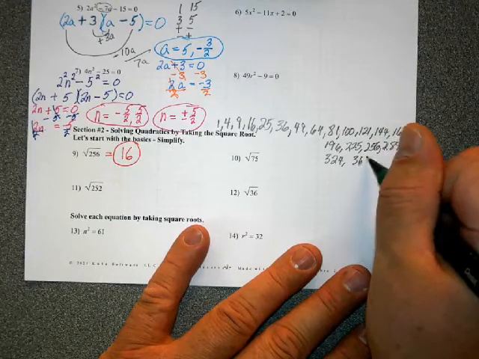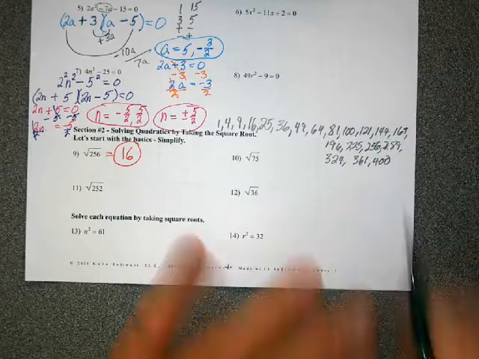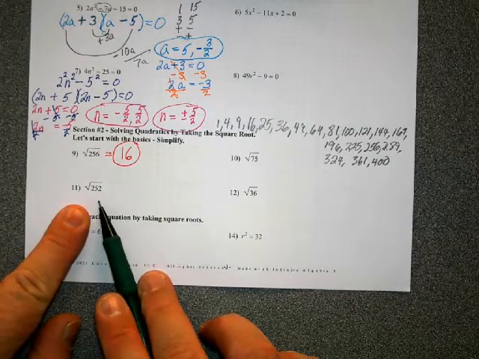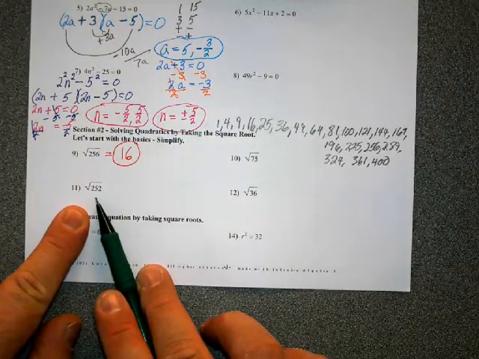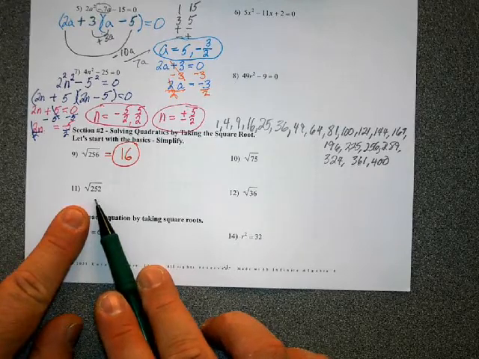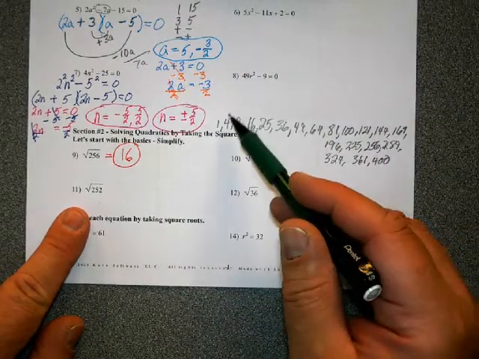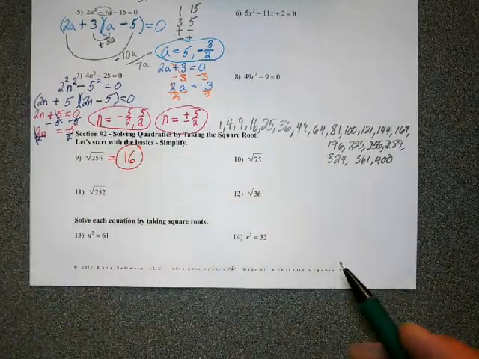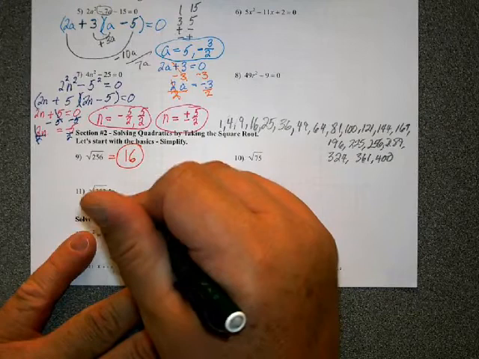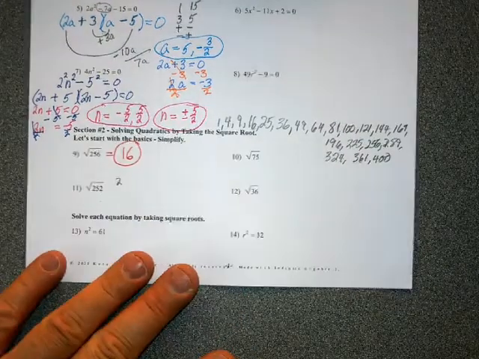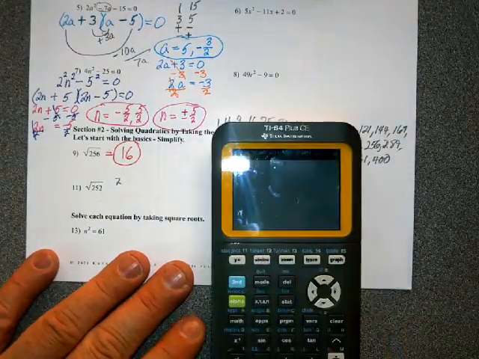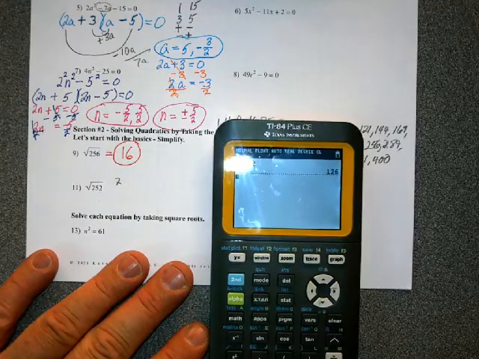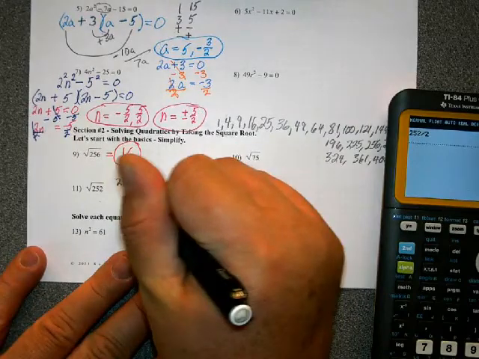Okay. All right. So instead of trying to figure out all of the factors of 252, because there's a lot of them, I'm just going to start by using the perfect squares. First of all, I'm going to take 252 and divide it by 2. Right. 126.